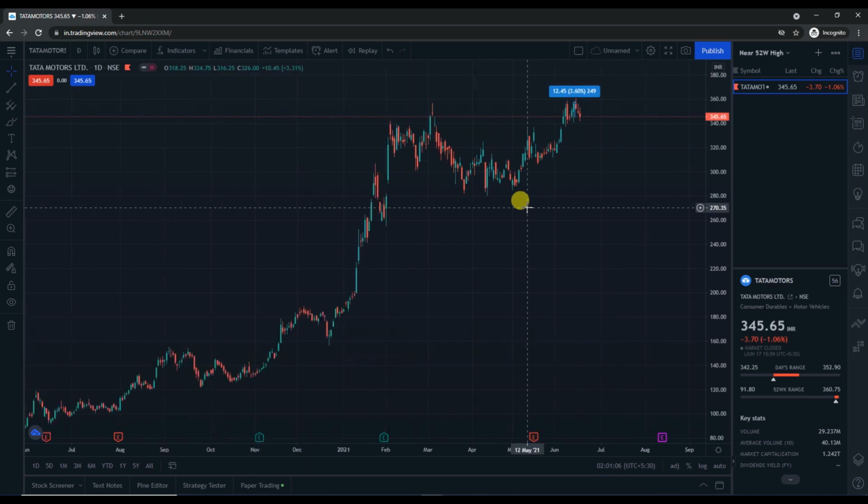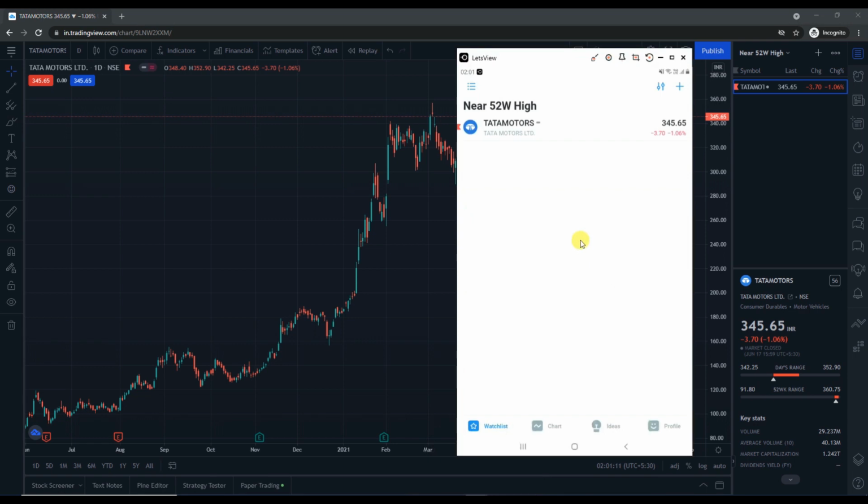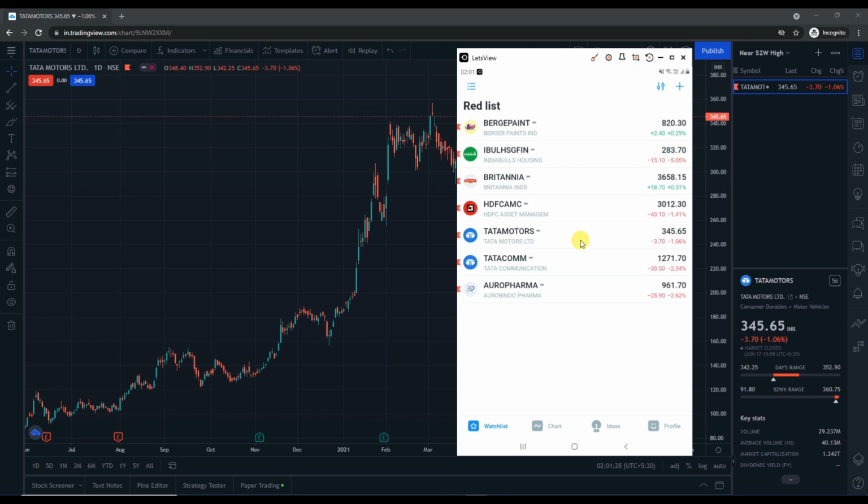Whatever changes I make on my smartphone are reflected over here. If I go back to my watch list, you can see these are the watch lists I have. I have the 52-week high, then I have the breakout patterns. For example, somewhere I'm finding a hammer pattern. So these are the things I am going to use. This is the trick you can apply to create multiple watch lists in the free account. I hope this demonstration is helpful for you, and you will use it to take your trading to the next level.